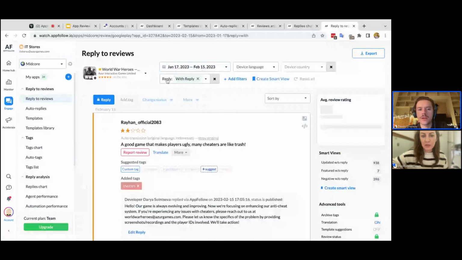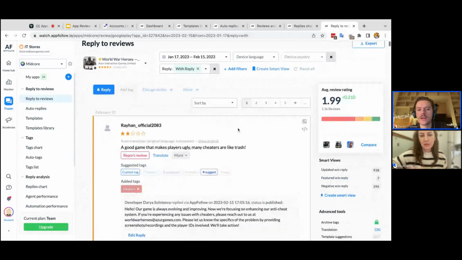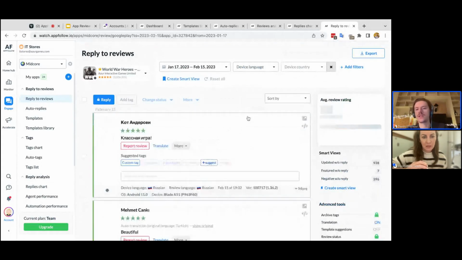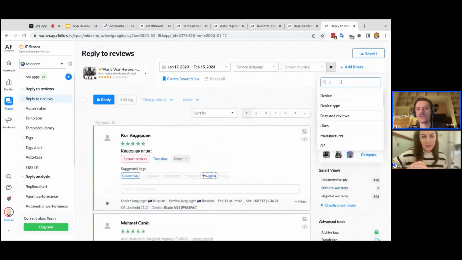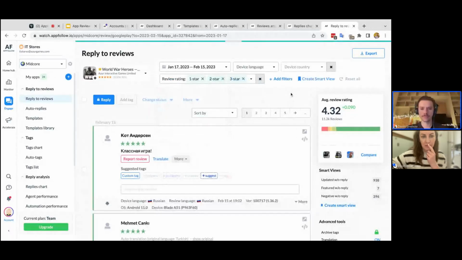So you can find out the percentage of the reviews that have a reply at the moment. You can also add more filters, for example, selecting only the reviews with a 1, 2, or 3 star rating, to see how many of them have replies.